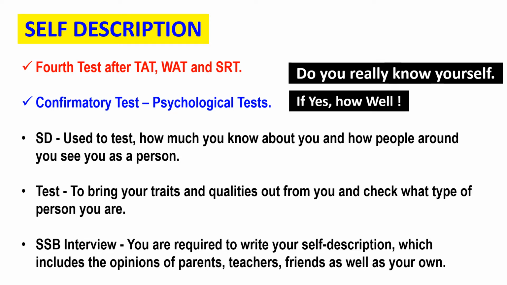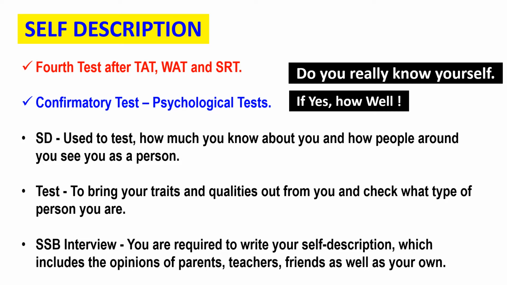The other tests, TAT, WAT, and SRT, are the basic tests, whereas self-description is a confirmatory test conducted by the psychologist in the SSB interview. Self-description, in short, is also called SD. The self-description test in SSB is one of the psychological tests and it is used to test how much you know about yourself and how much people around you see you as a person. In other words, this is a test to bring your traits and qualities out from you and check out what type of person and personality you are.